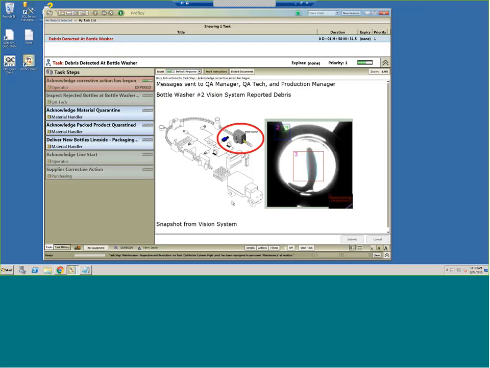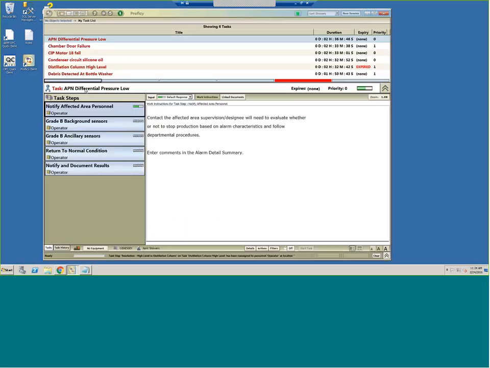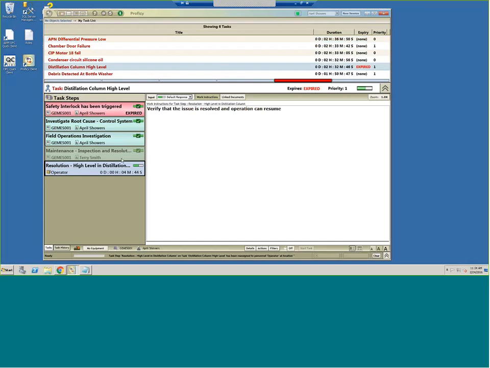And then you've got all these roles that are involved. You got QA tech, you got material handlers that need to quarantine some of the product. You got the operator again, and then in the end, purchasing gets notified, and a nonconformance process typically starts.